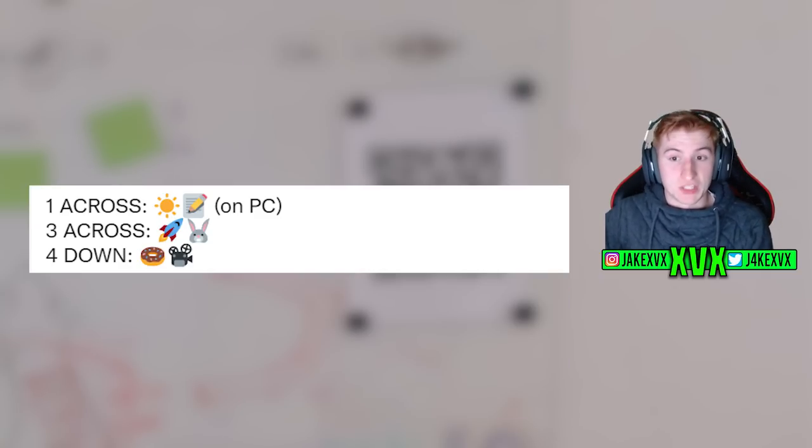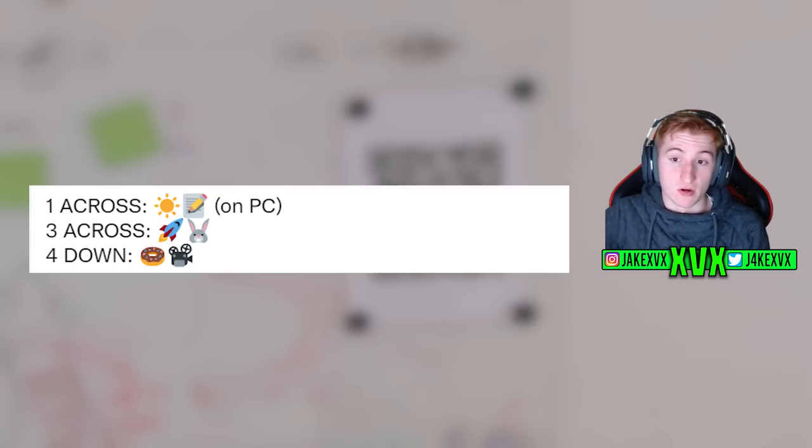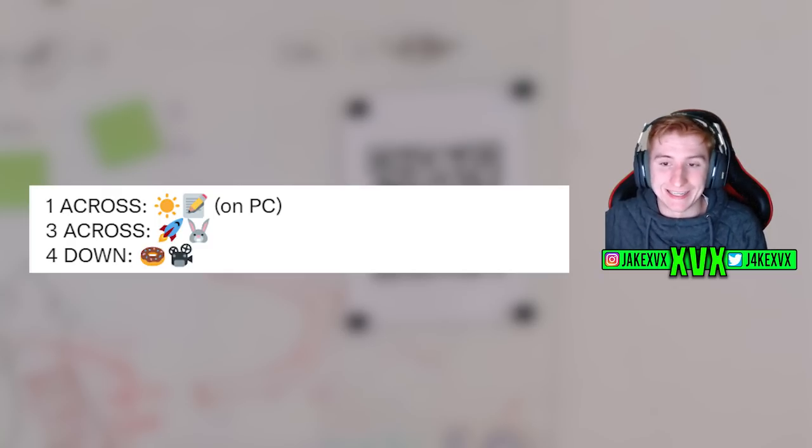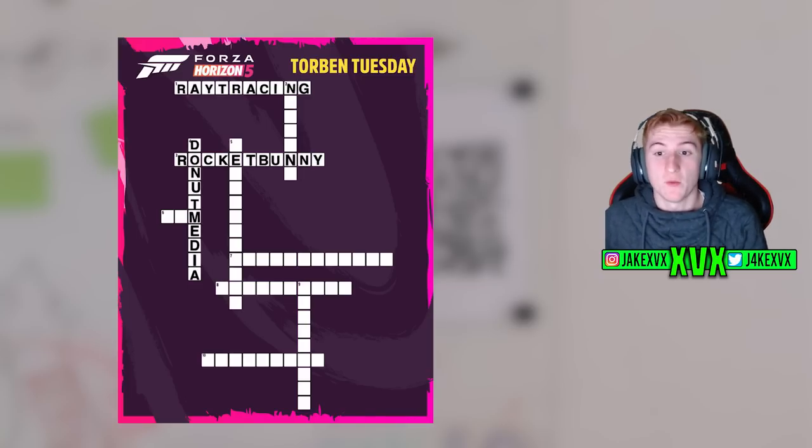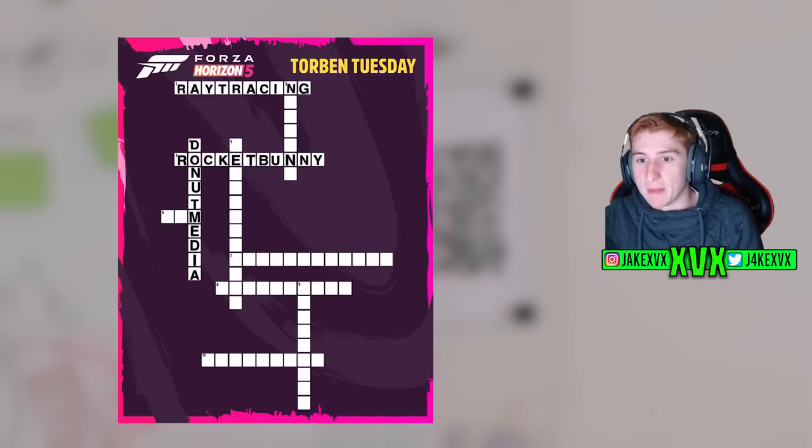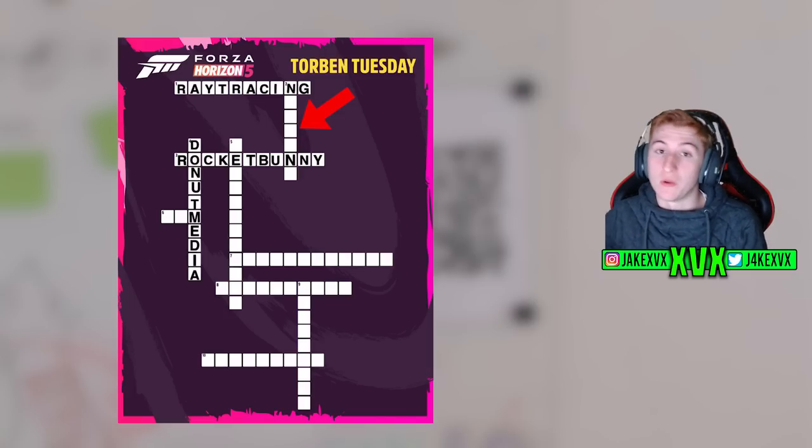We can actually use what they told us, the one across, three across and four down to add it to the crossword. Someone kindly did this on Twitter. So props to Forza Harabin World for that. We can see we've got now a crossword puzzle. I'm presuming that maybe these other words, so two down, which is this one here, there's a word that starts with N and the penultimate letter is the letter N. If we can figure out what that word is, that may be a new upcoming car or feature or whatever.